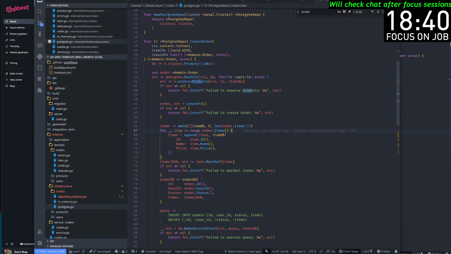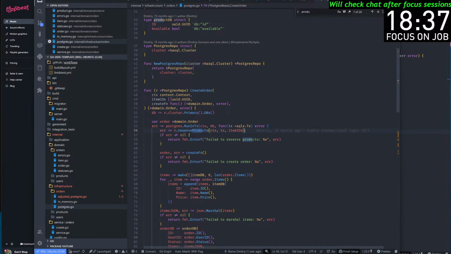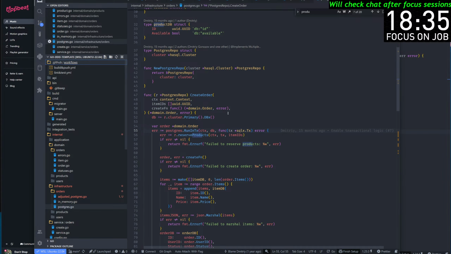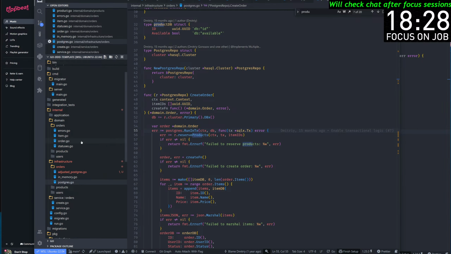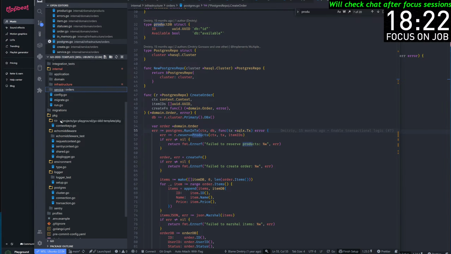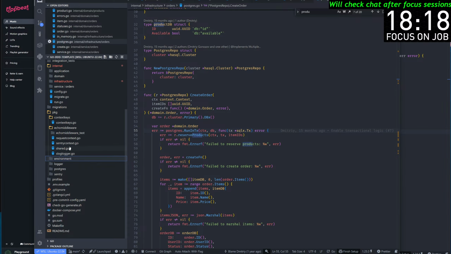We are adding items. We are doing this all in the same transaction. I really like this. This is a pretty nice DDD example.